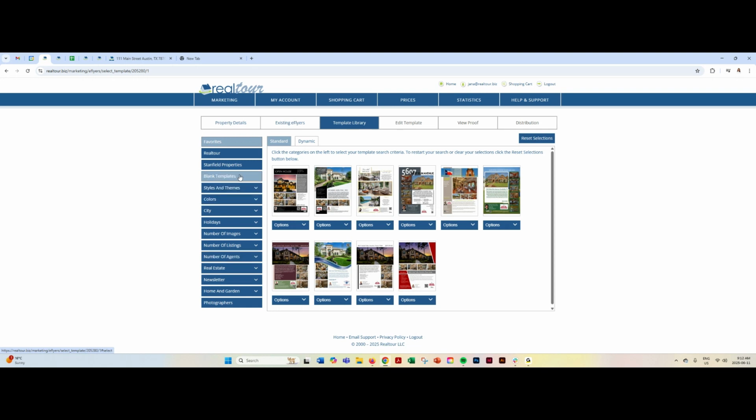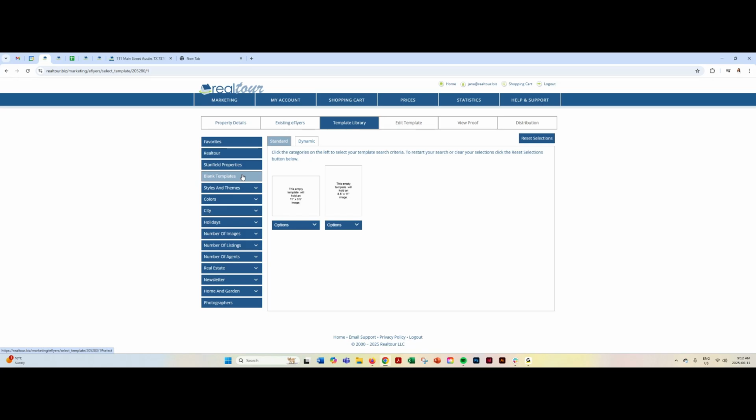We also have blank templates, and I'm going to show you this because this is a very popular option. A blank template is basically just an empty shell. A lot of our agents already have a finished flyer, maybe they have an in-house marketing department and someone's already made the flyer, or they've made it themselves using Canva, whatever. As long as it's 8.5 by 11, they can upload a JPEG or a PDF of that flyer, drag and drop it into the empty shell, and then blast that out.